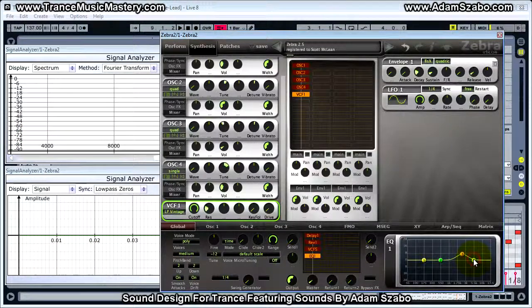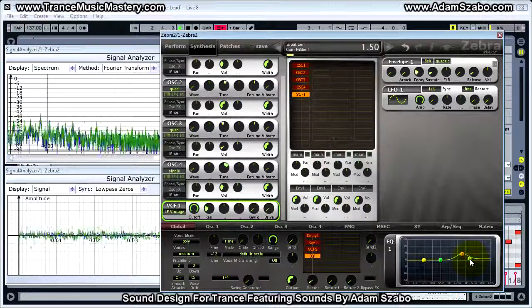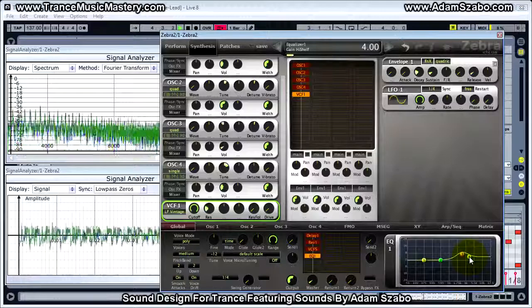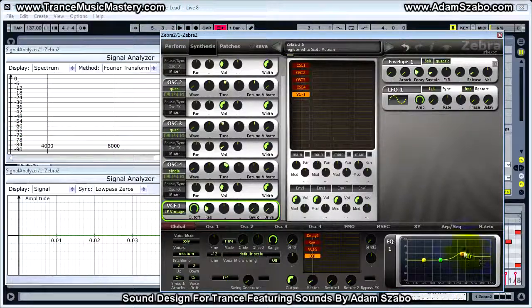And for filter 4, we're going to apply a 4 dB boost right around 4 kilohertz. Trying to accentuate this region of the frequency spectrum to help give it more presence. And then also with the resonance, we're going to widen the bandwidth on filter 4, setting it to 40.